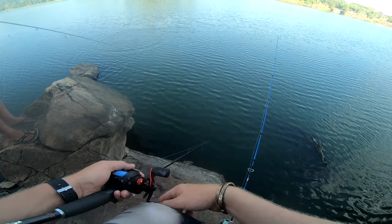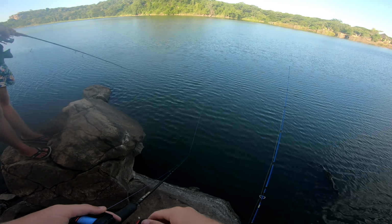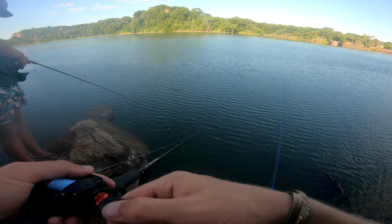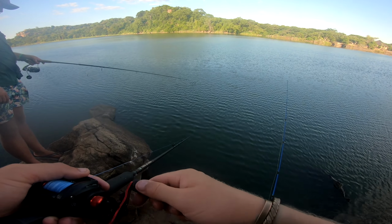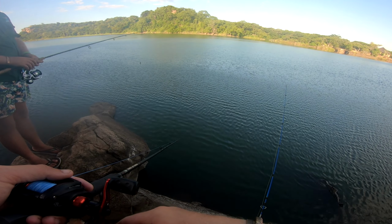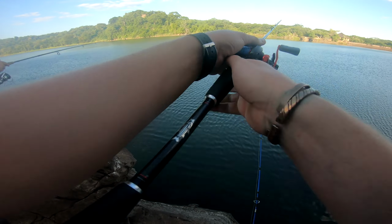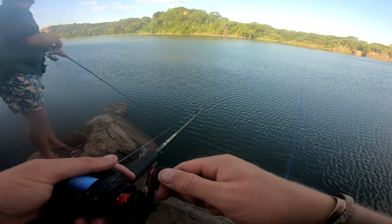I felt like you gotta eat that nicely, but I didn't have any room to strike. Yeah, that was my problem. There's a little rocky point here on the water. Just drop it and let's see if something happens. Deep gills in general. Well, then you're gonna have to walk back to the beach.